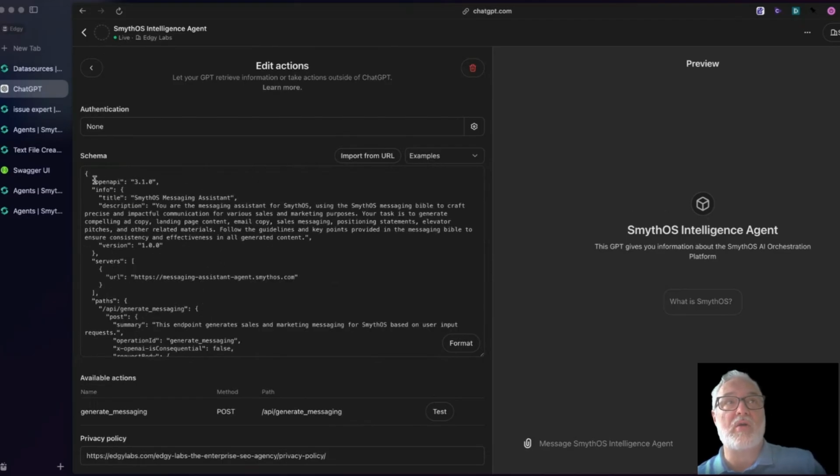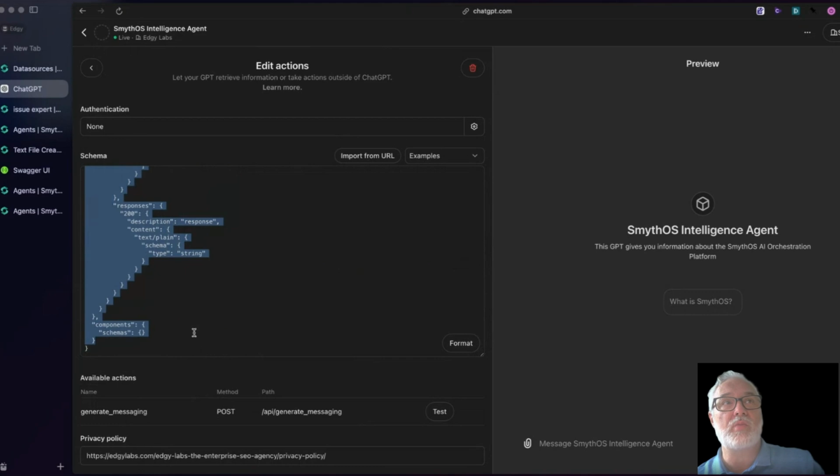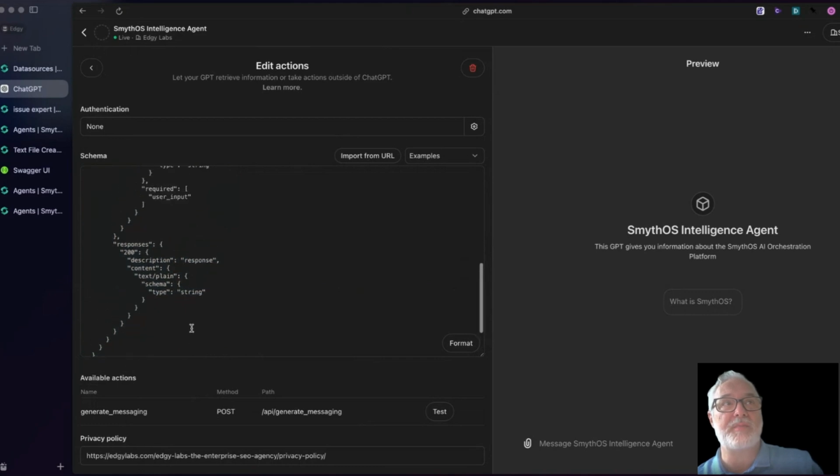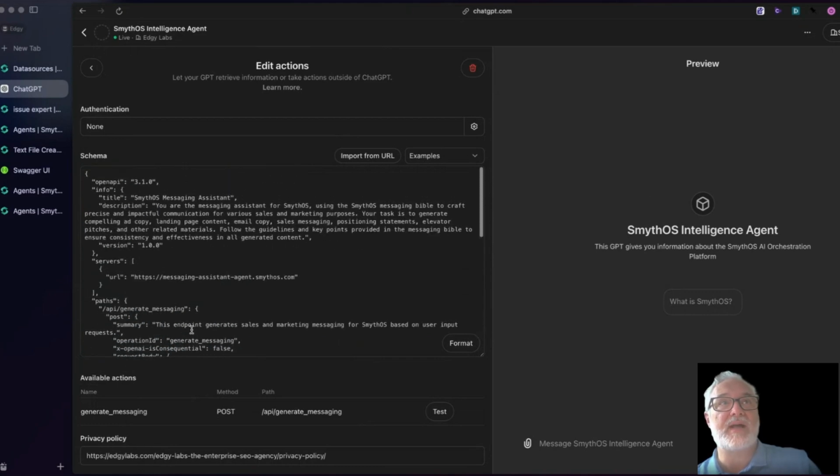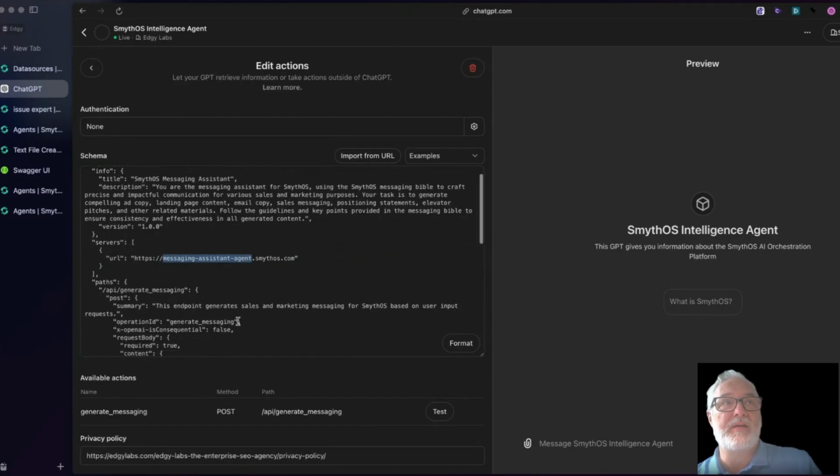It will actually pull all those actions in here. We don't necessarily want that, so we may do some editing. But this actually allows you to define what it is that you're working with. And you'll see here, for example, this is the messaging agent. This is an actual production deployment on a subdomain. We're going to deploy something on something that's not quite as pretty.